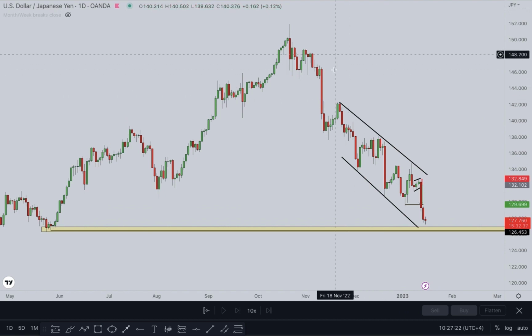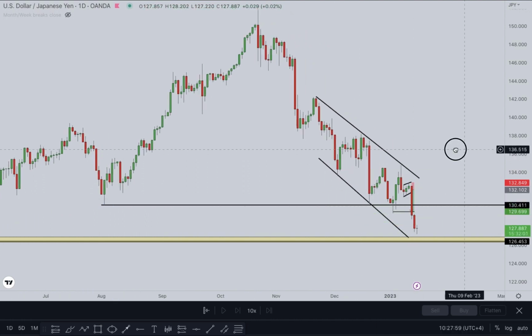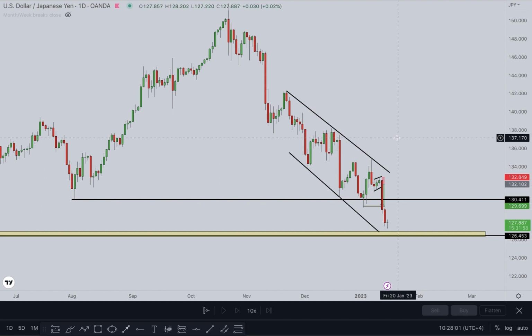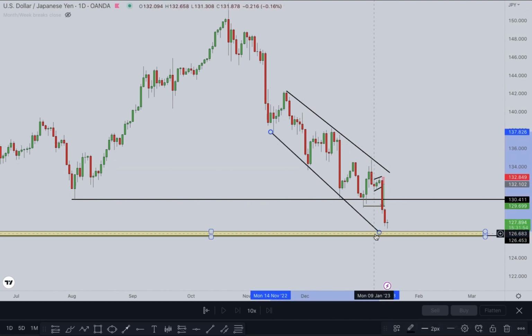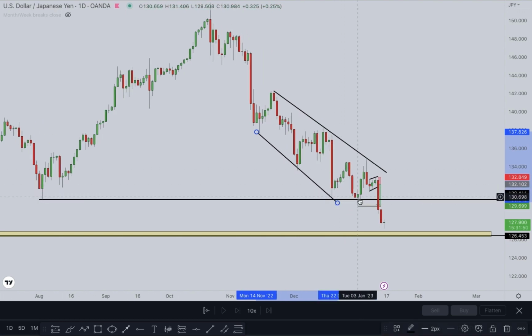If you watched the previous video where I talked about this level, right? This was a support level. I saw price right here. That was last week. And I was anticipating that price could possibly reverse to the upside because I saw this level right here. I saw this first touch, second touch, and then third touch, right? Then I saw this could be a possible left shoulder, head. Price could just create a right shoulder and then go up.